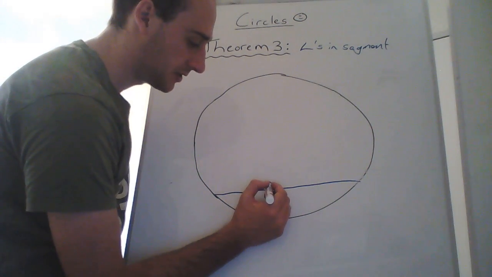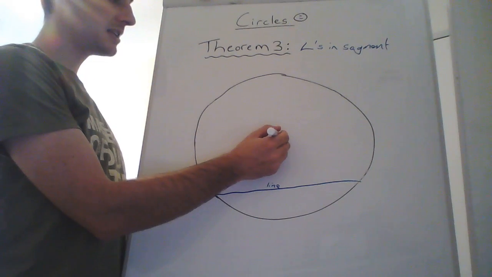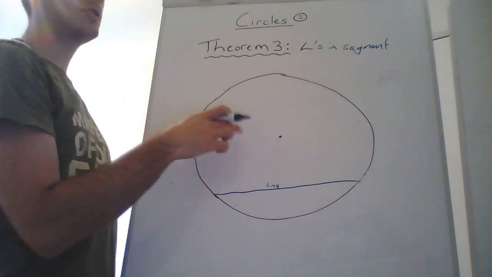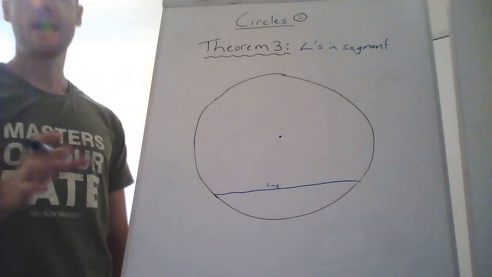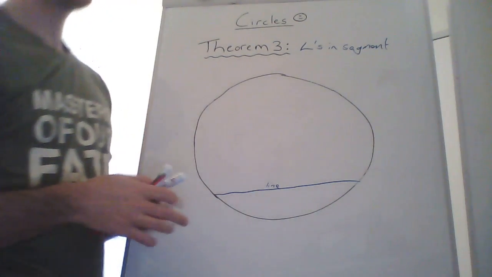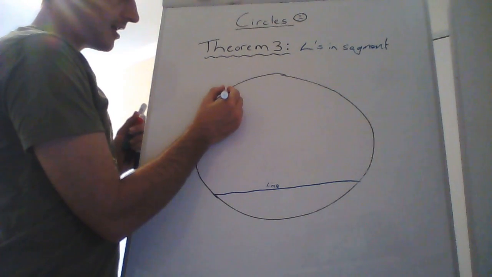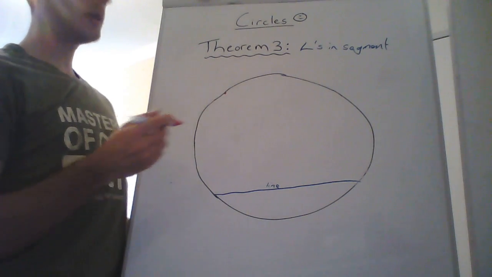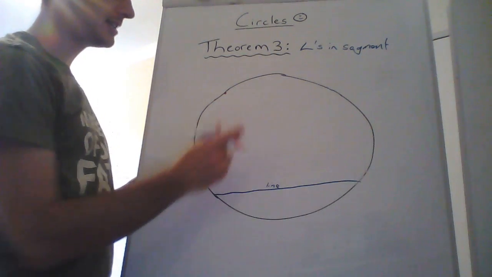Here I just have a straight line. And notice that this line isn't the same as the diameter. If this is the center of the circle, this line isn't two radiuses, so it isn't passing through the center of the circle. So it isn't a diameter, but this is a segment of the circle. From the segment, I'm going to initially draw a first point, with two rays, a point that can be subtended by this line segment.